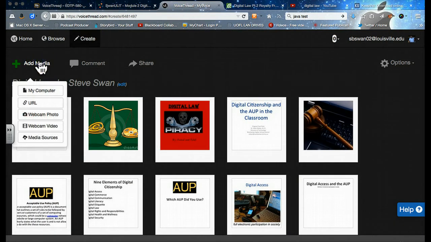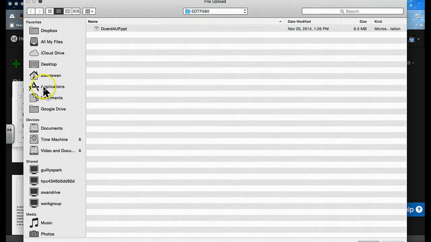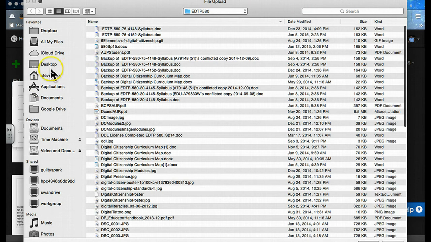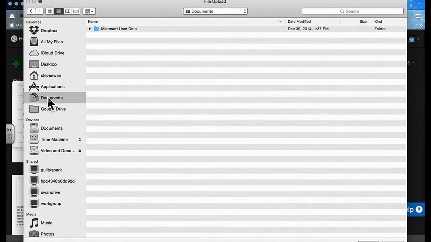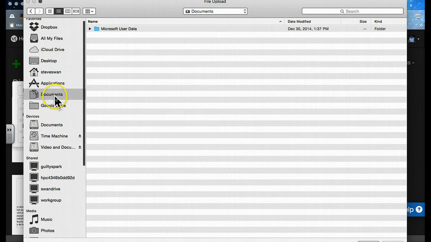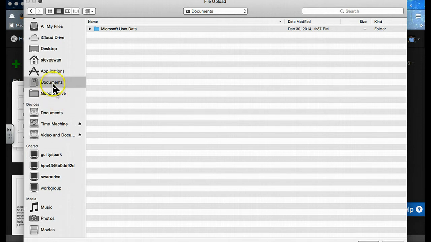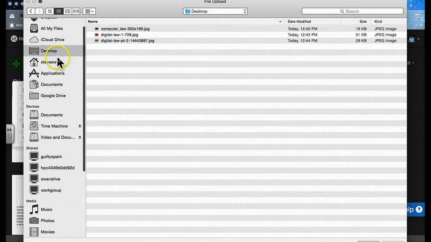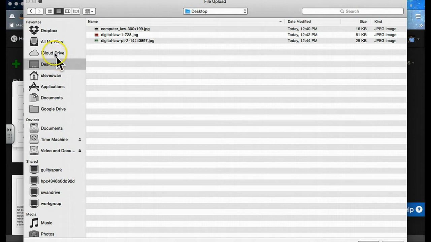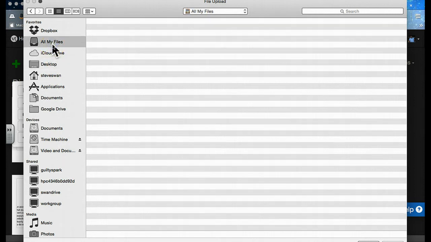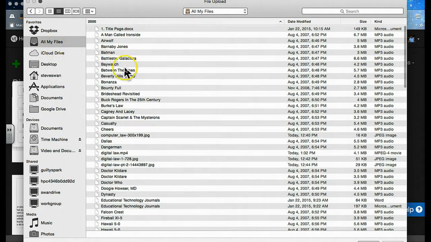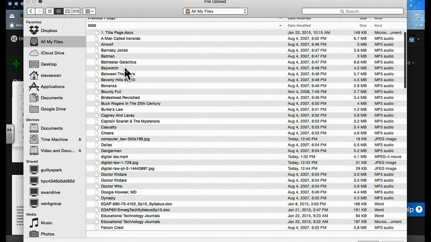I'm going to add my media from my computer, and this should have ended up in my documents. Let's see, it's probably because on my Mac I probably have it in my downloads folder.